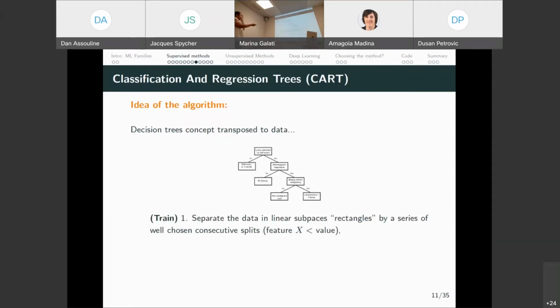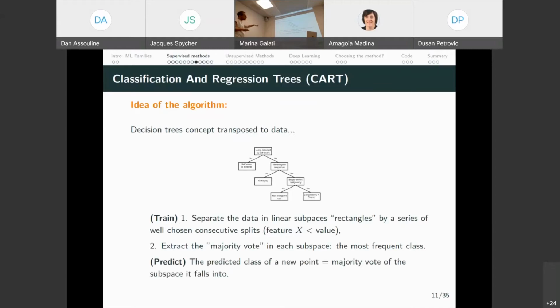So when you train, you separate the data in linear subspaces by a series of consecutive splits that will make a threshold on the x value. I will show you an example after. You'll understand it better. And then you extract the majority vote in each subspace. Meaning, after you separated your space in rectangles, the most frequent class will be the prediction for points that arrive in these rectangles. So that's exactly the predict part.